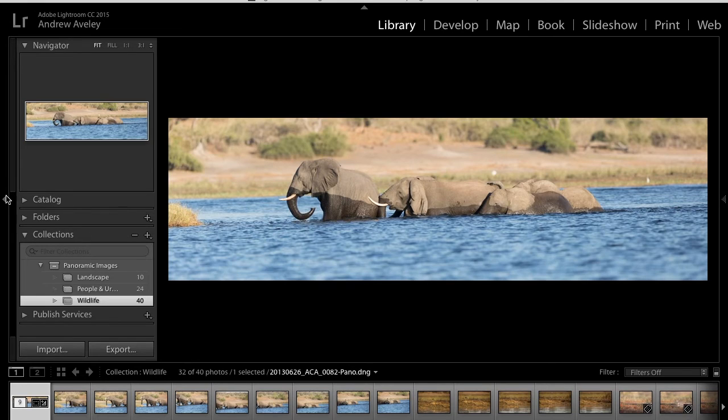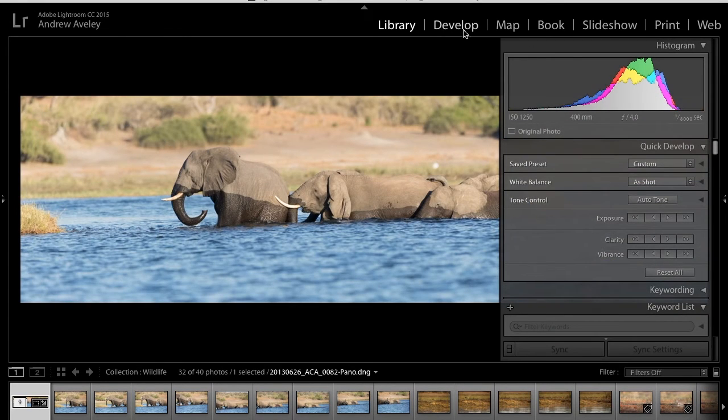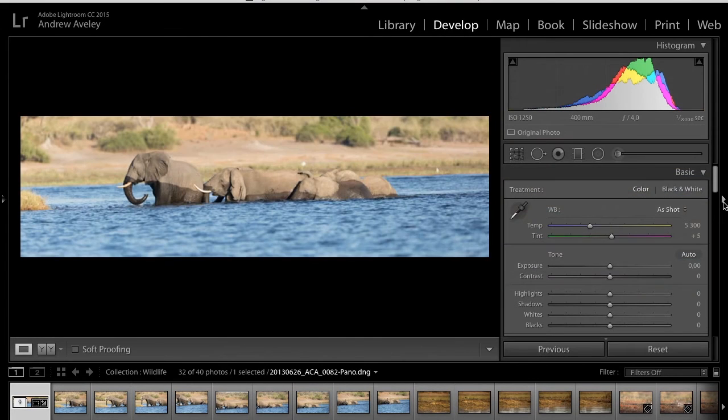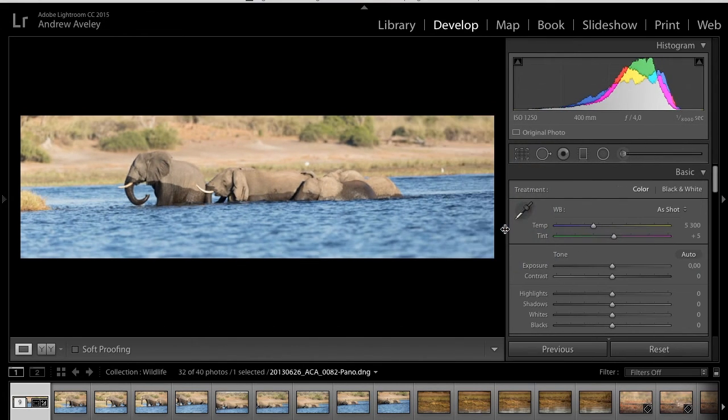Let's have a quick look at what I would do to edit this image. Just a basic, go to the develop module, use the tab key. I like to have this in my Lightroom very large, so that I can have more sensitivity with the editing process, and the sliders are more sensitive.